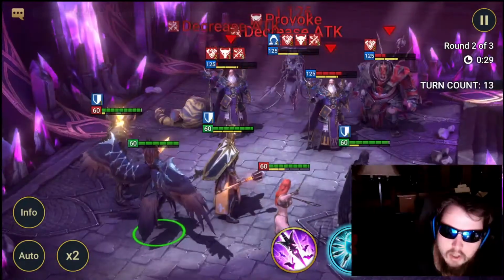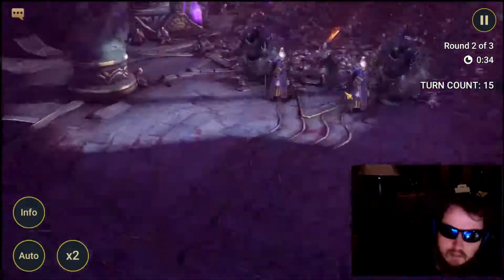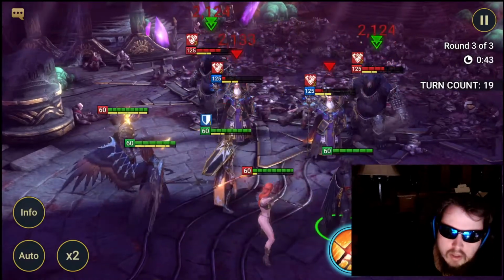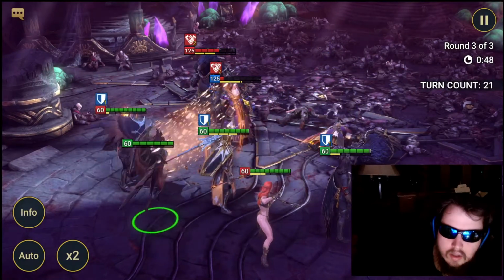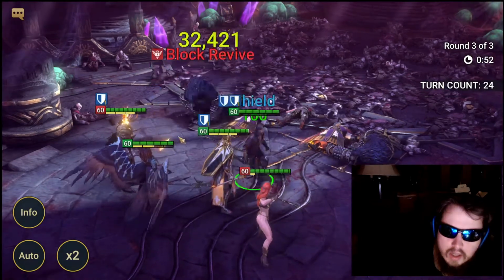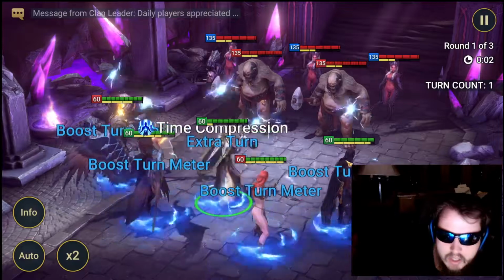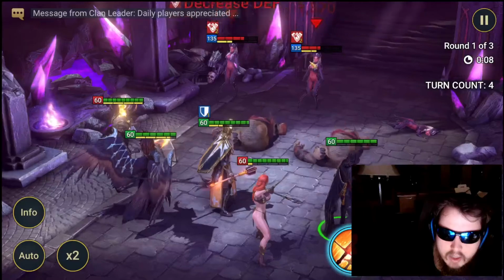Block Revive also helps. The reason you want Block Revive in the full damage setup, if you're going to do it, is you need a way to continuously control the setup. You want decreased defense, block revive. This is how you get this setup to work, and it has a limit. There is a point in this tower where it stops working. So we're going to see how far I can go with this.